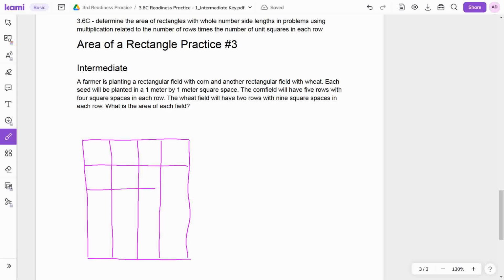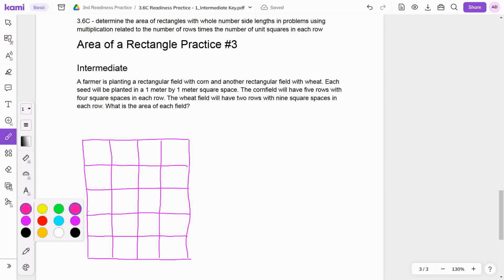And if I want fifths, I need to draw 4 lines. All right, so let's pretend those are 4 equal. That's going to end up getting me what I'm wanting, right? That is my 4, 8, 12, 16, 20. I'm going to call this my cornfield.